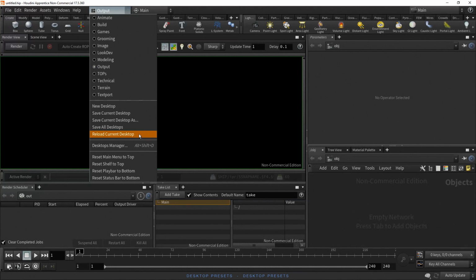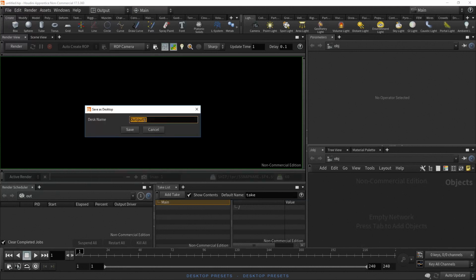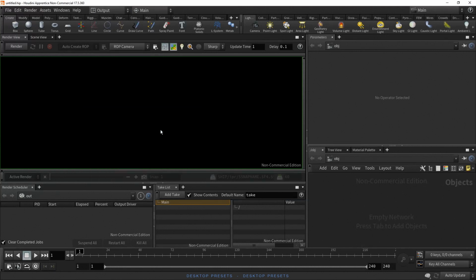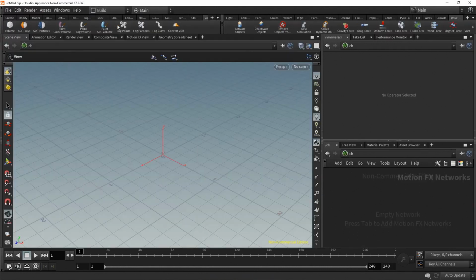This is useful if you have made unwanted changes to the layout and you want to restore the last saved layout. Save current desktop as. Once you have configured the layout according to your needs, use this option to save it as a preset. A window is displayed to enter a name for the preset. Let's return to the default Build preset.